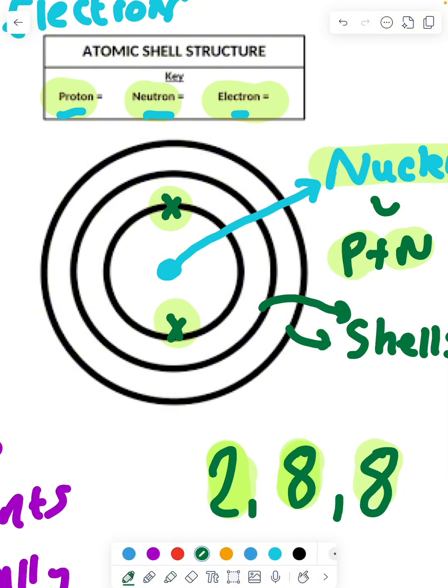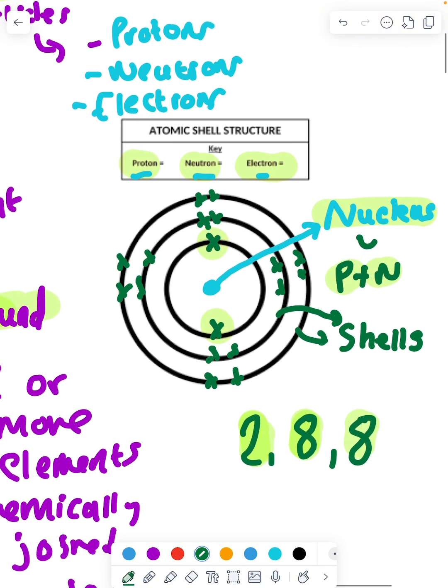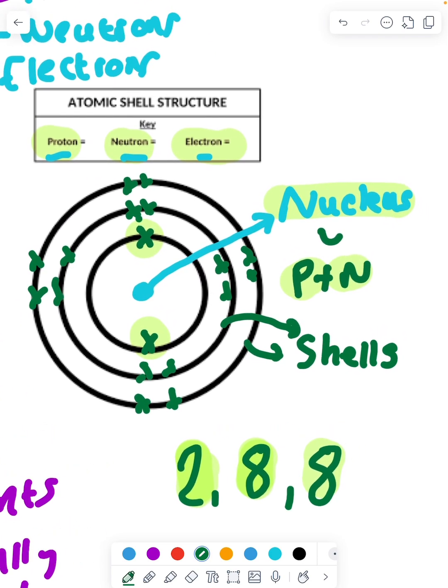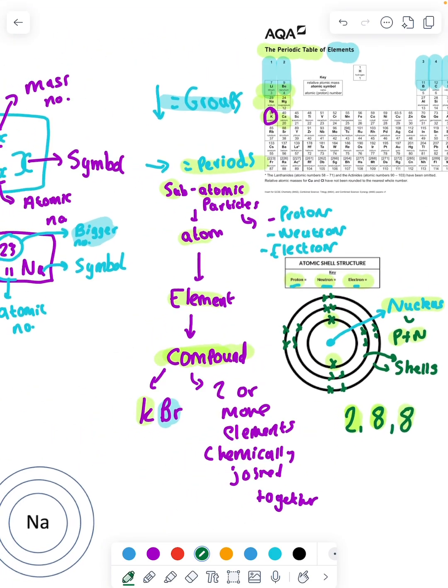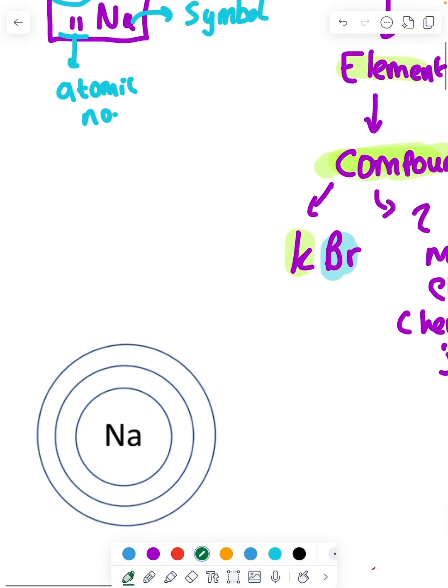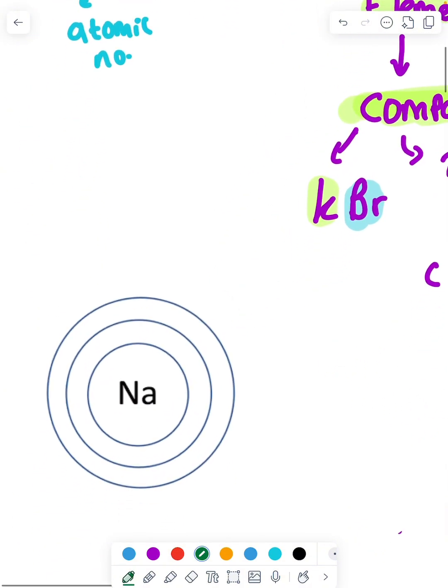So 2 on the first shell. It can hold 8 on the next one. And just to do this real quick, right? 8 on the last one. This is the maximum that it can hold, right? So just as a generalized approach, this is what an atom looks like, right? 2, 8, 8 is our configuration, and we've got a nucleus in the middle. Now, if we look at a specific example, and we'll come on how to do this in a second, we'll look at how to do sodium, the configuration of sodium.